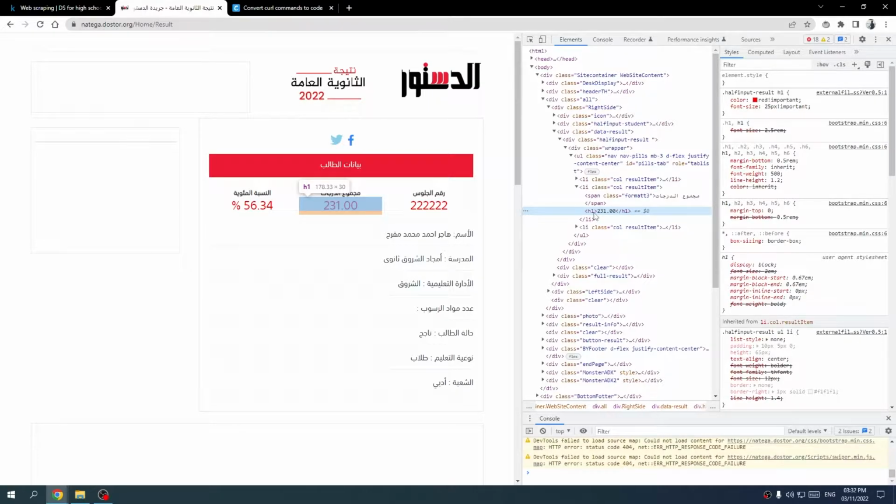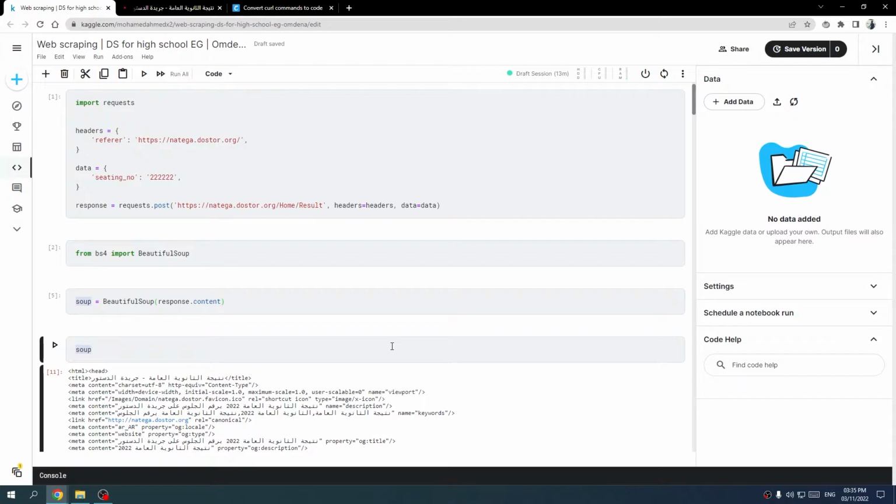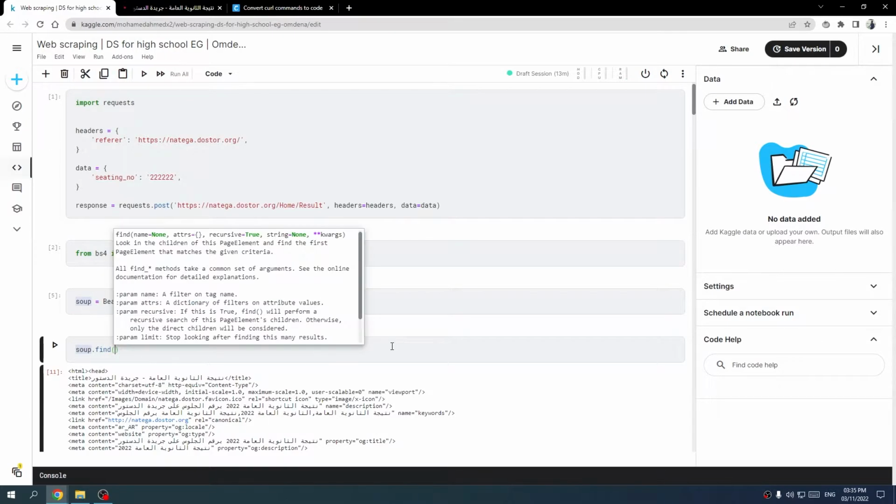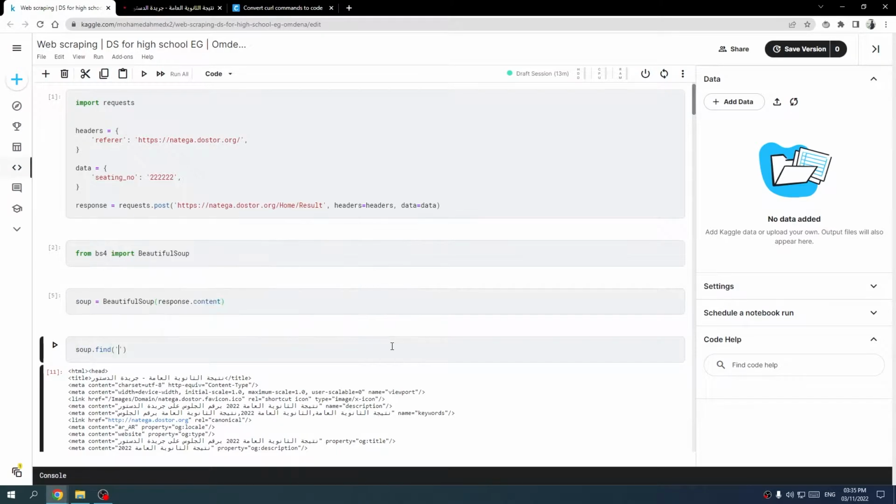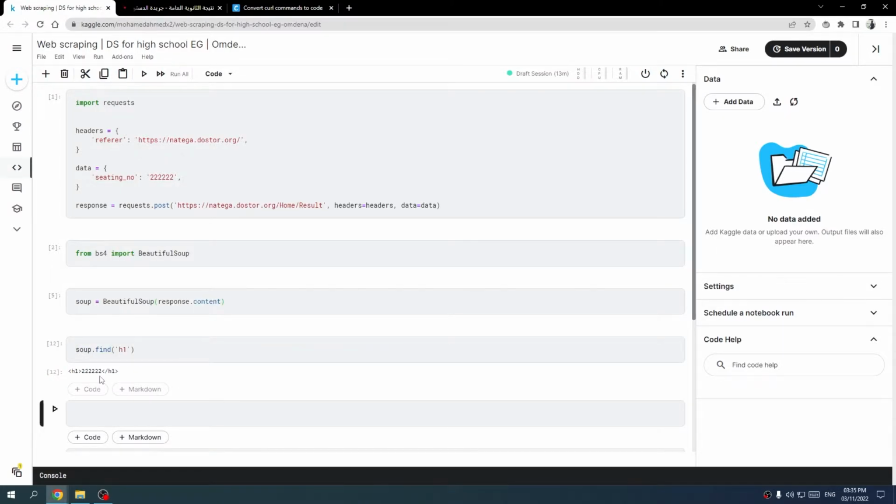So when you are web scraping, you are looking for something to identify, or a tag that you can use for web scraping. This line of code contains an h1 at the beginning and then the result, as you can see. Let's use h1 as a tag and see if it can get us the results we're looking for. So in your editor, using the soup variable, we are going to use the find method and give it the h1 tag. It gives us an answer, but however that's not the line of code we are looking for.